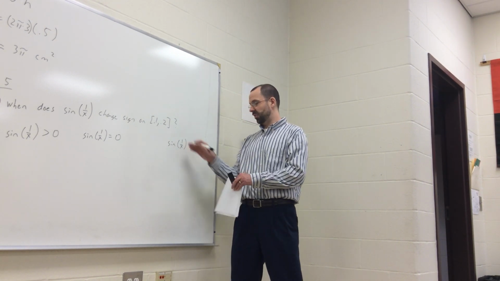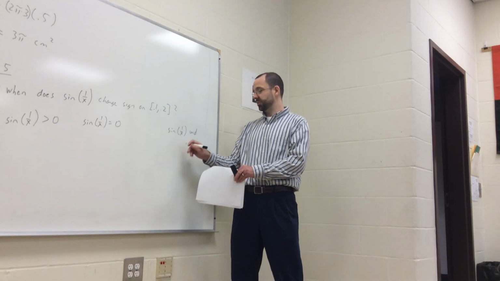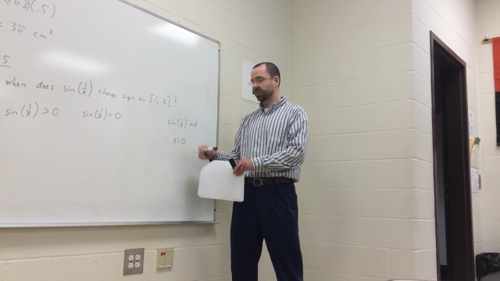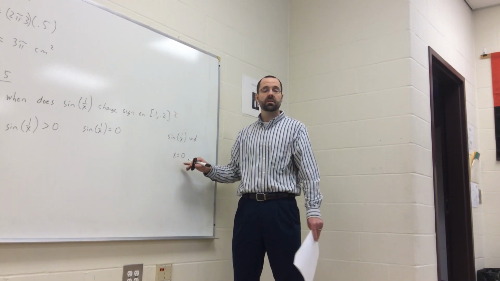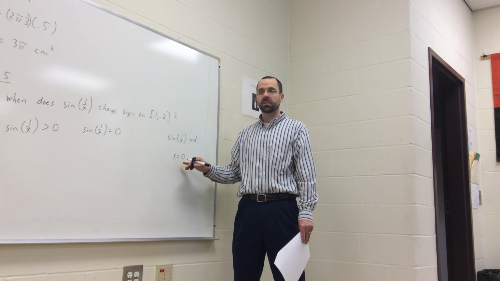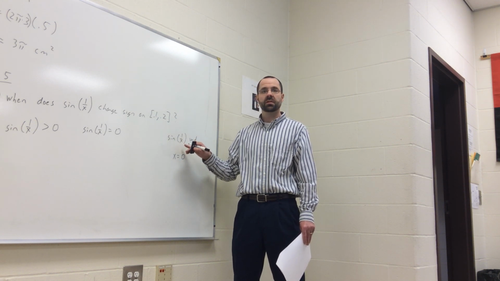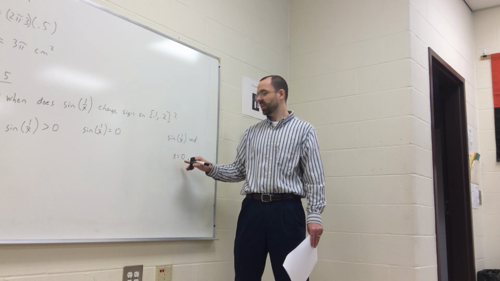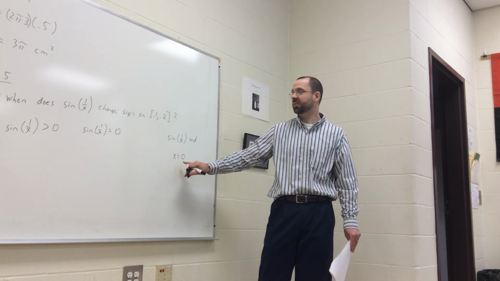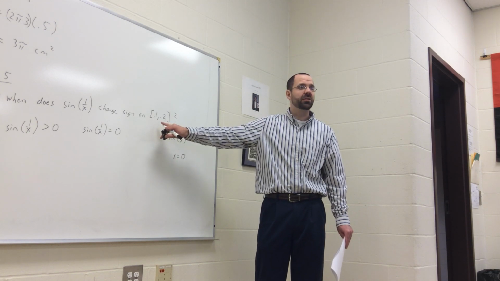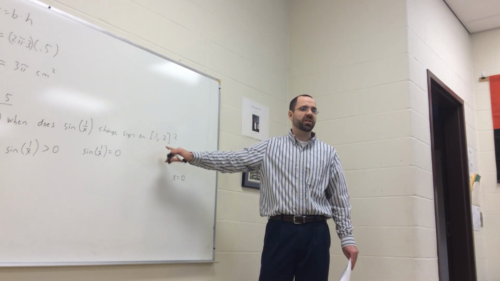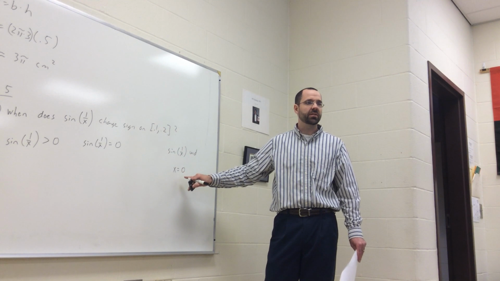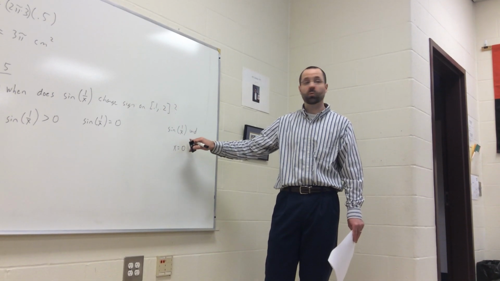This is easier to solve, so I'm going to start with this one. This is undefined when x is 0, because 1 divided by 0 is undefined. But we're not going to need to worry about that too much because that's not on our interval. But it's good to mention that that's an important point, solving for when it's undefined.